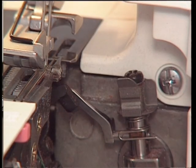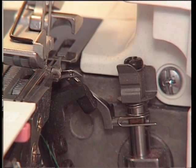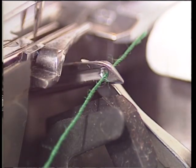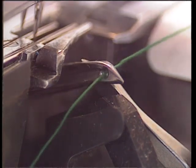Turn the balance wheel until the lower looper reappears from under the needle plate. Pass the thread through the hole in the lower looper using your tweezers and pull to the back.